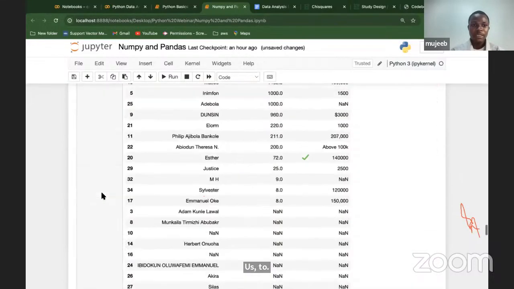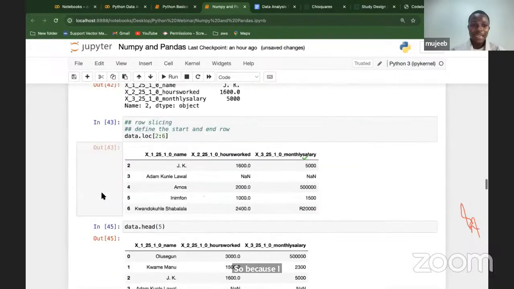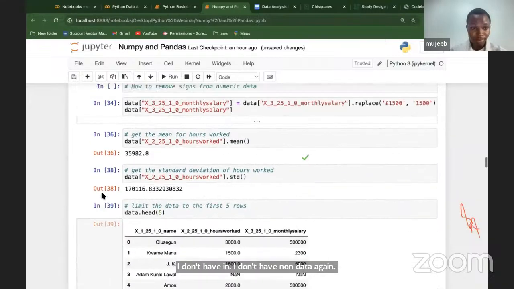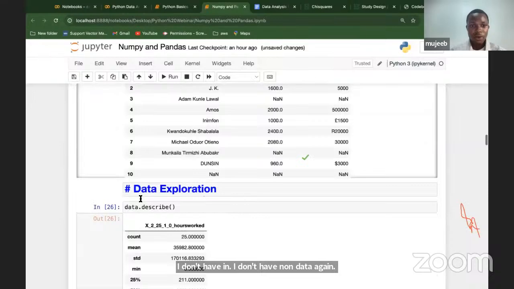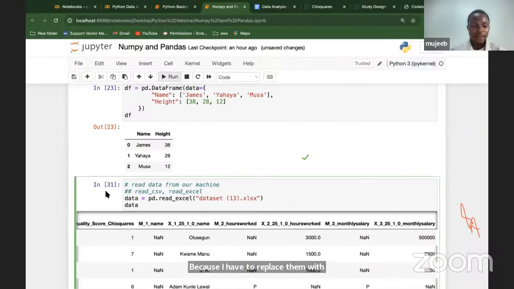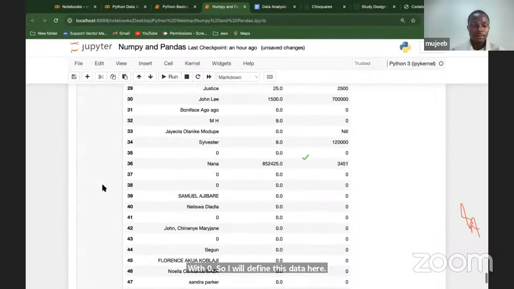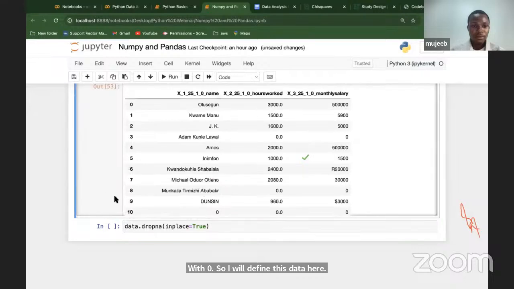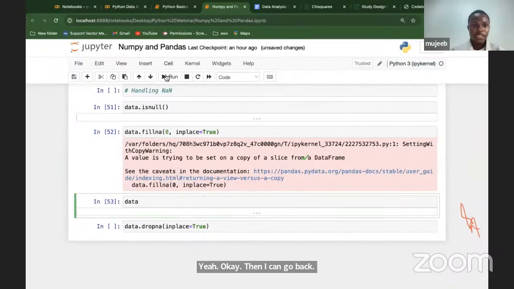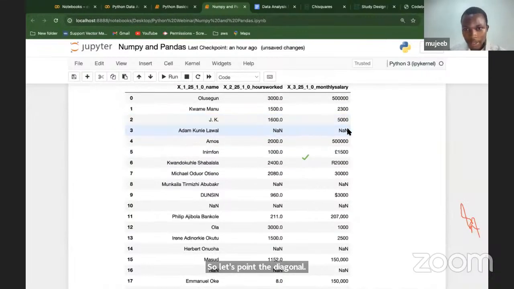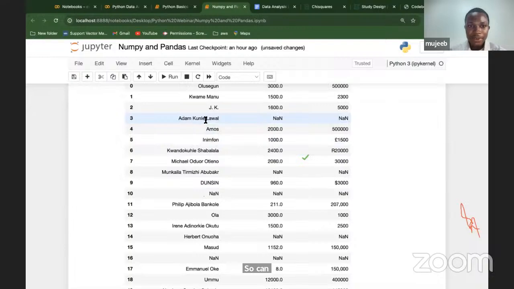Because I've filled the NaN values, I don't have NaN data again, because I replaced them with 0. So I will redefine this data here. Let's print data again. So you can see we have NaN values in our data now. For Adekunle Lawa, if I drop NaN, then I've removed this data entirely.